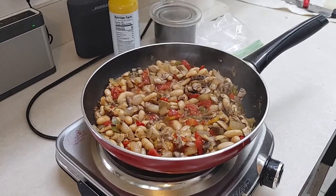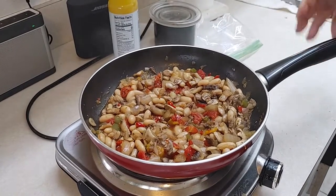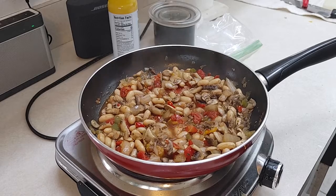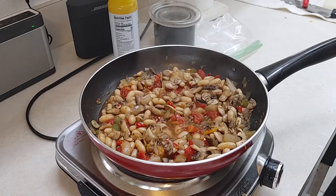Okay guys, there you pretty much have it. There's not much liquid left in here, but let it steam off a little bit more. I'm going to bowl this up, take a picture, and then we'll meet you by the taste test table. But I think you guys are going to enjoy this if you give it a try, which I think you should. Especially, it's healthy. Alright, we'll meet you there.